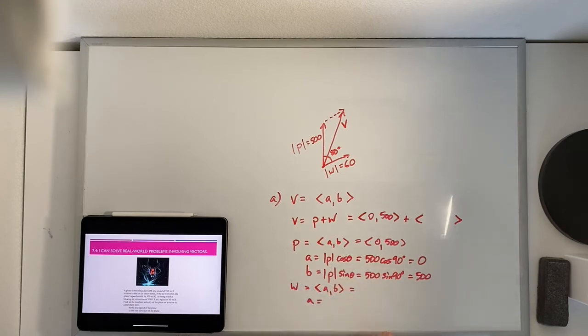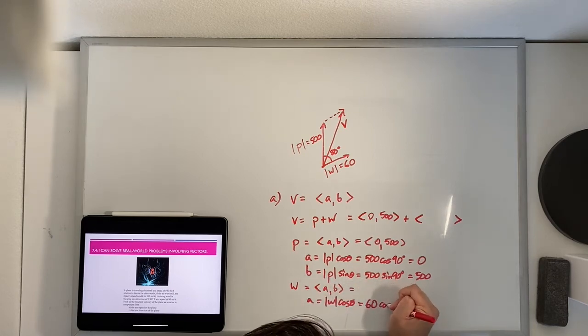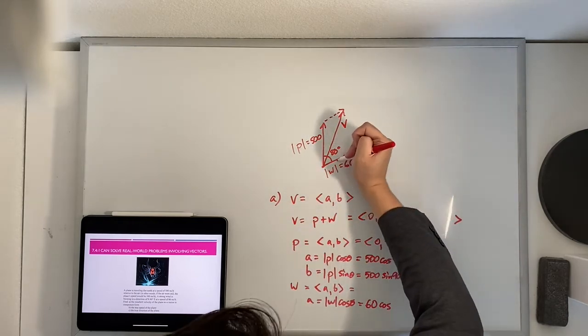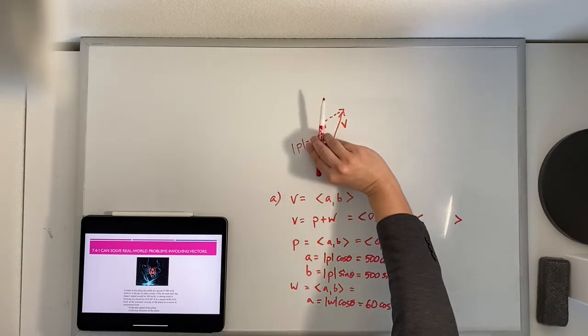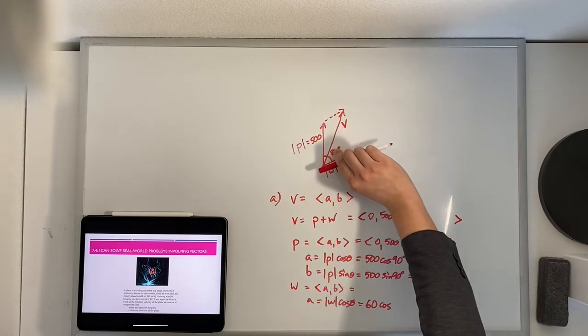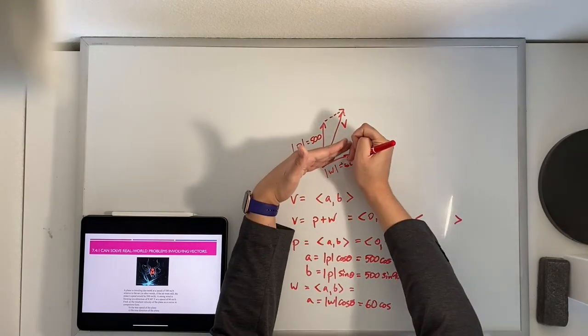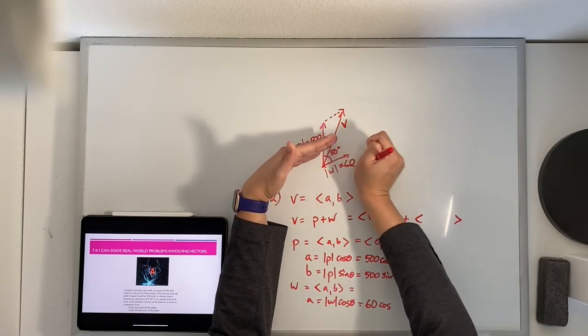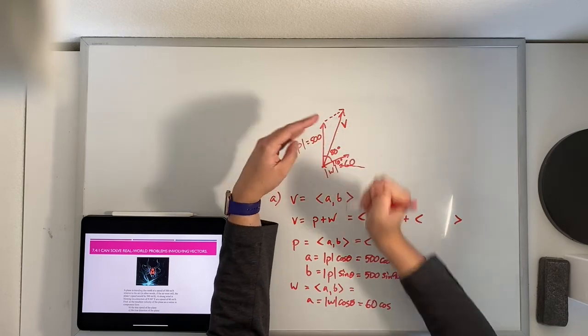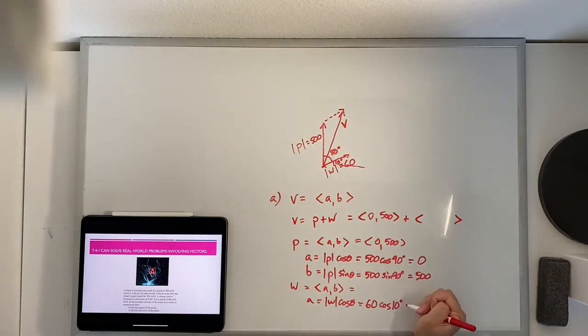Now, the horizontal component of vector W is its magnitude times the cosine of its direction. Its magnitude is 60. Its direction, again, that's in standard position. So if this angle is 80 degrees north, 80 degrees east, then the direction of this vector in standard position is 10 degrees, since that's a right angle. And so we plug this into a calculator. 60 times the cosine of 10 degrees is approximately 59.09.